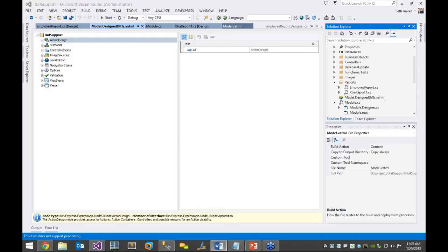Any other questions? Yes. How about the announced speed improvements regarding XPO? Yeah, I just talked about that. The object space does tons more stuff, especially for import scenarios. It's just 50% faster. As far as XPO in general, great question. I don't know. You'd have to send me an email on that.